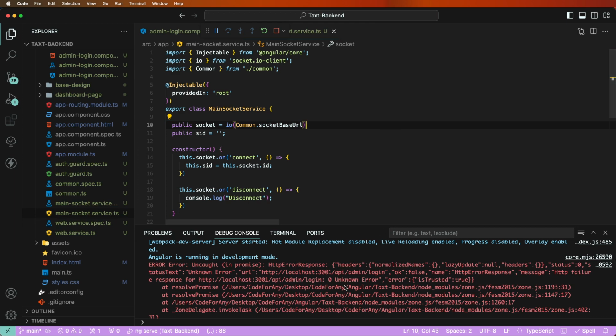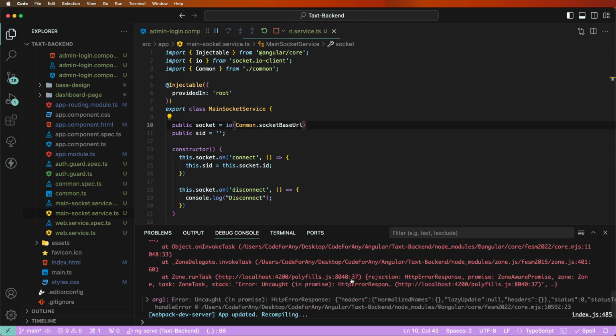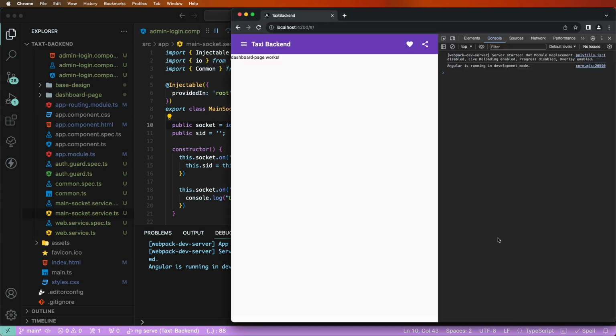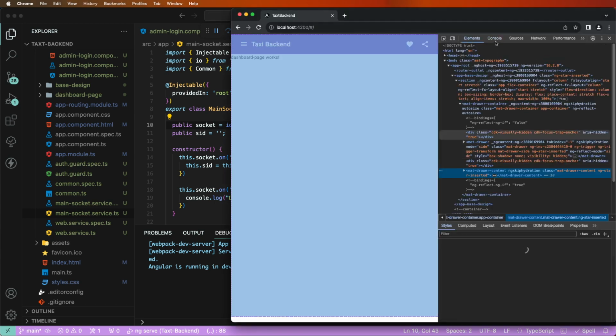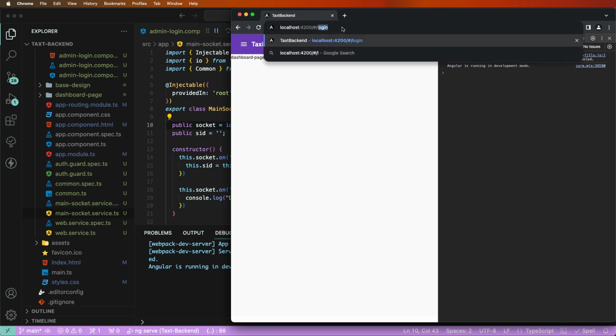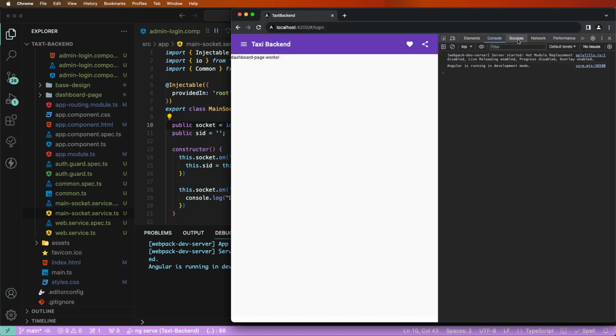This sets it, and these errors need to be seen here. Now need to check the logs, and now the socket is connecting. Also need to check the storage again.